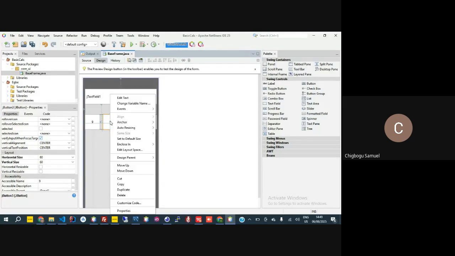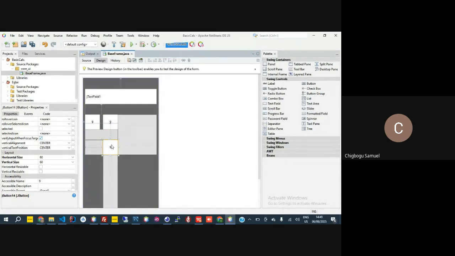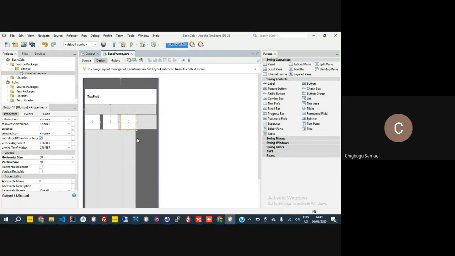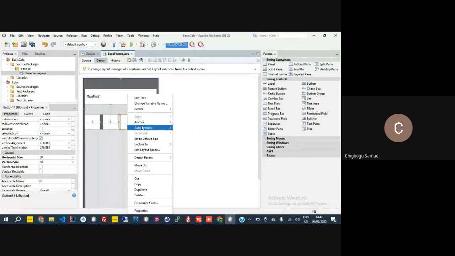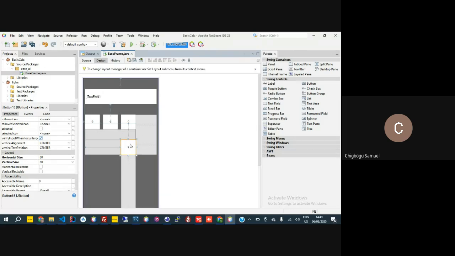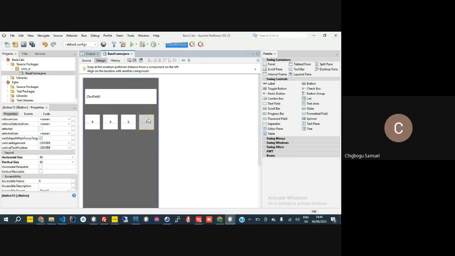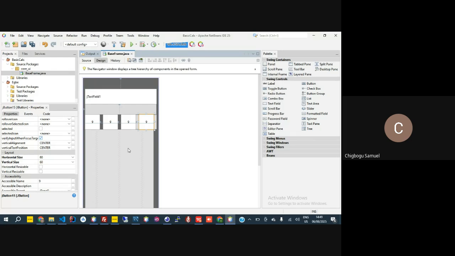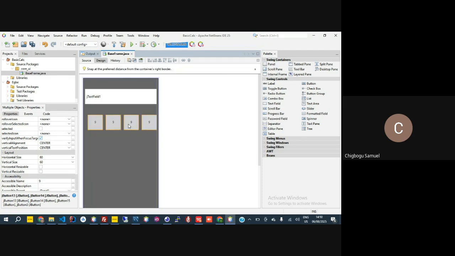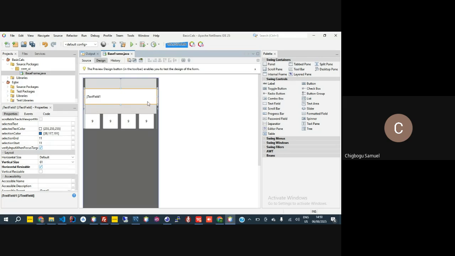So I'll continue to duplicate these things. Obviously, I can now have 4 of them on one line so that our calculator does not look too long. Now that I have that, I can select the 4 of them and adjust it accordingly. Let me adjust this guy.